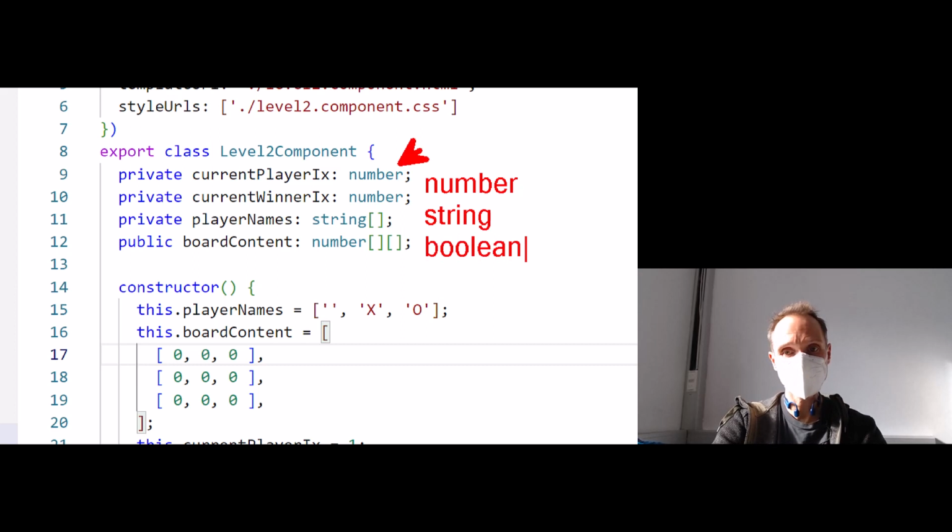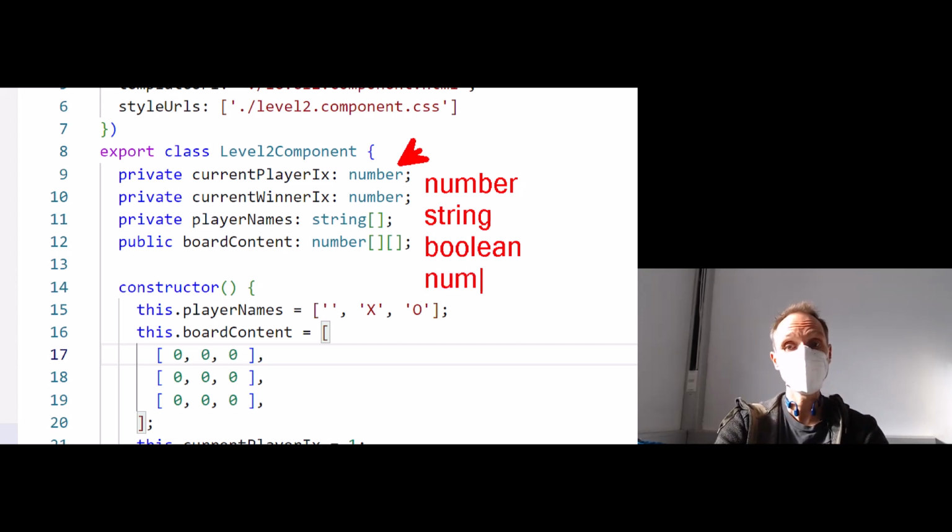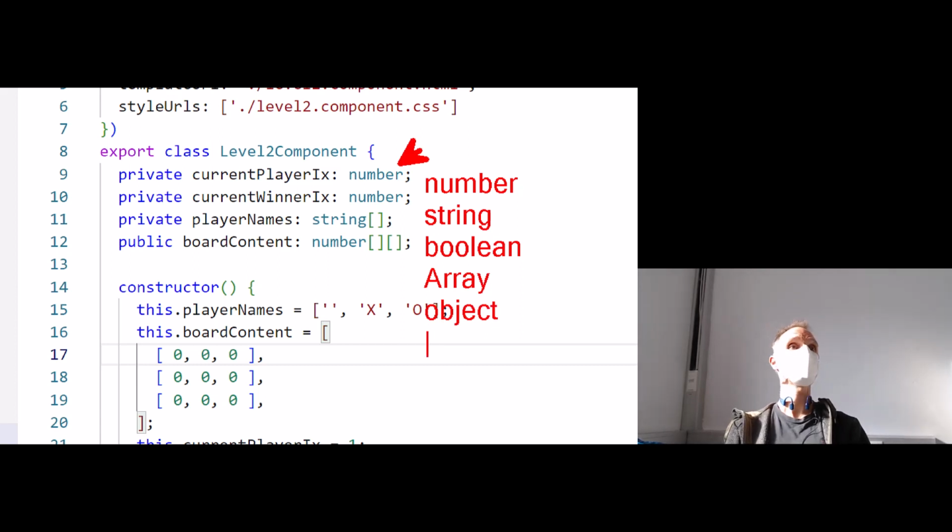Maybe bool. Bool, boolean, yes. What else? Array. In fact, there isn't just an array in TypeScript. It is always a typed array. So we can, for instance, say it's a number array. But yes, the data type is called an array. Right, good. Object. Object is a data type. Every class that you create is of type object.